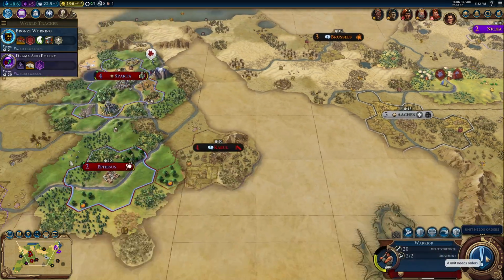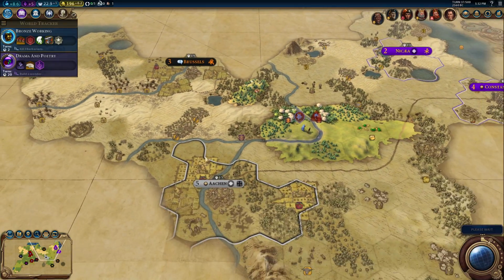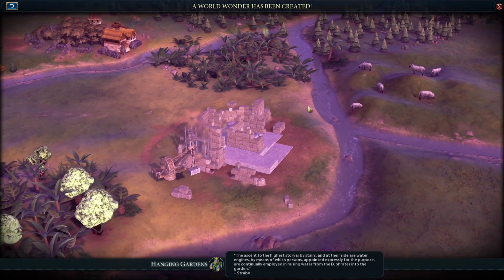We're gonna probably found it right here, and it'll be a nice city. We're gonna have our sandalwood, and we're gonna have elephants. Maybe we'll steal those from the Byzantines. And at their side, a water engine. Here we go.